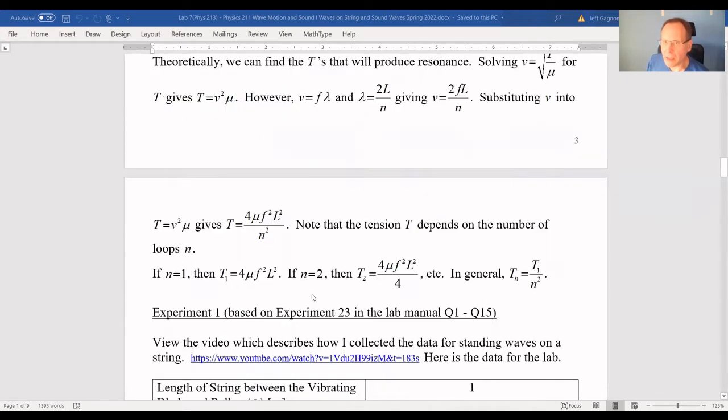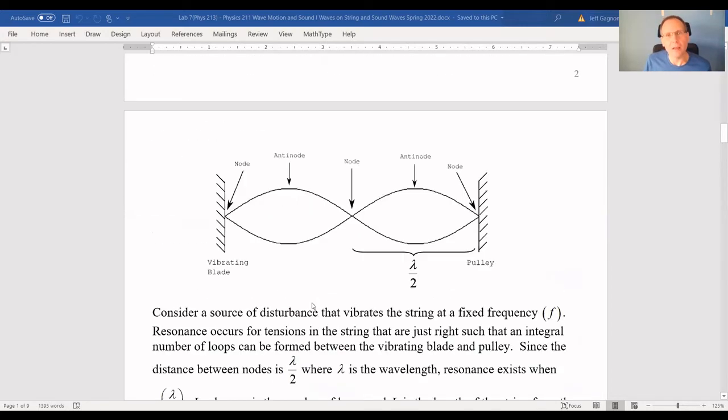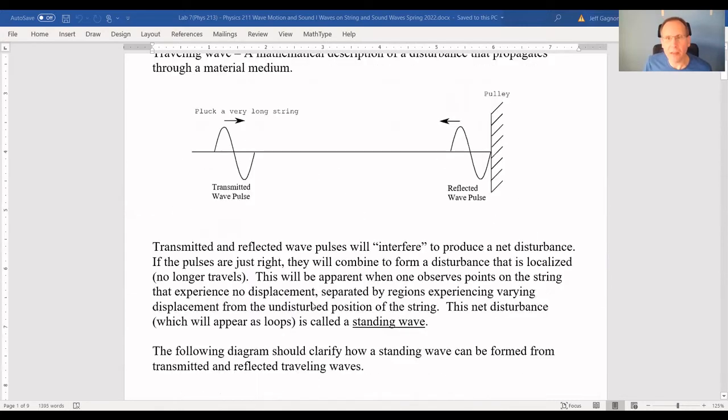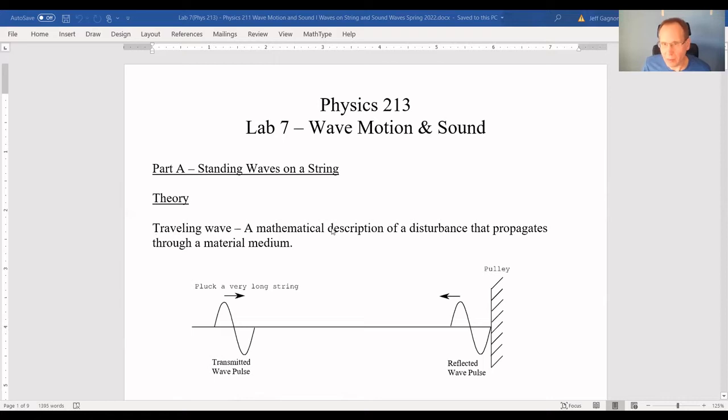The other thing I noticed is that in that older video, the animations don't always come out great when you're watching, and I think it has to do with the frame rate. So in Brightspace, I will post the animated GIFs separately, so you can click on them if you want to see the animations better. All right, so what follows is all the information for wave motion and sound.